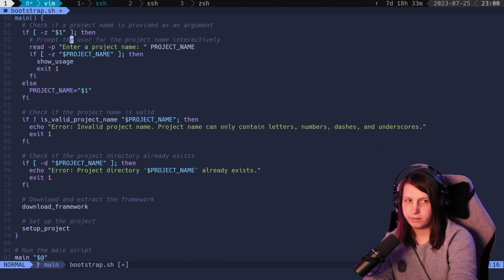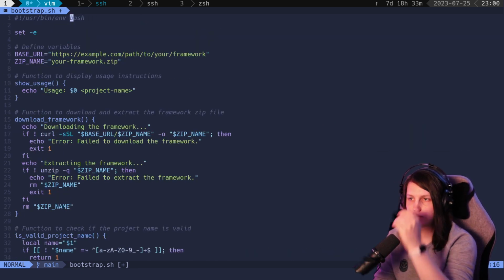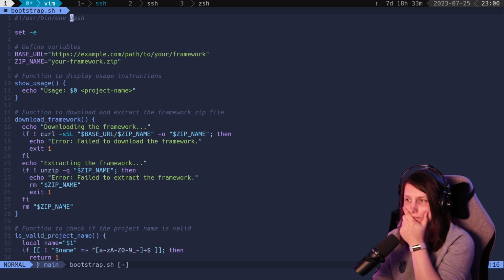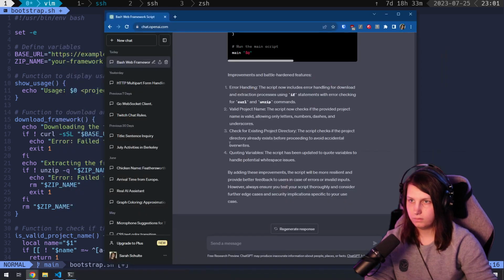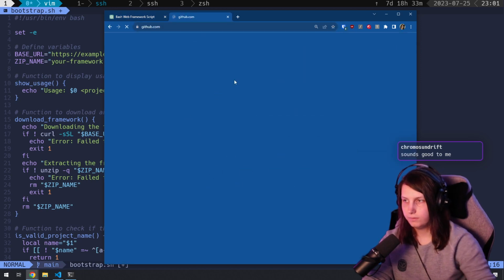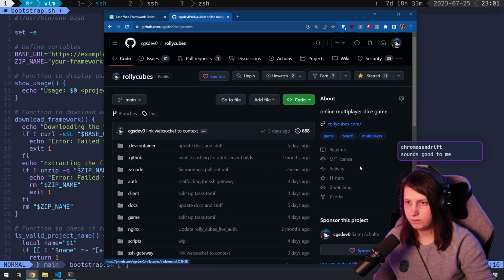Maybe we'll just make a GitHub action to do a release, and that builds the zip. Is there a way to get the latest release on GitHub?